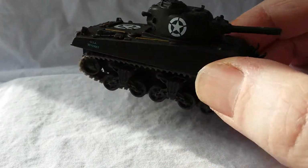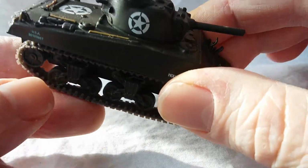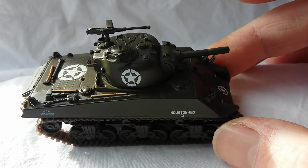It's basic, it's a Sherman. It's not going to do a whole lot else than what Shermans did. The tracks are a vinyl type there. I actually would recommend that you glue these in position. I had done so on one of the other ones, but I didn't do it on that one, apparently. The markings are nice and clear.